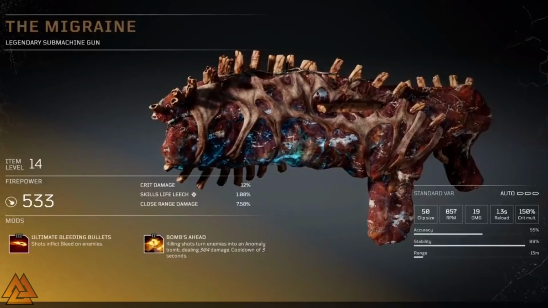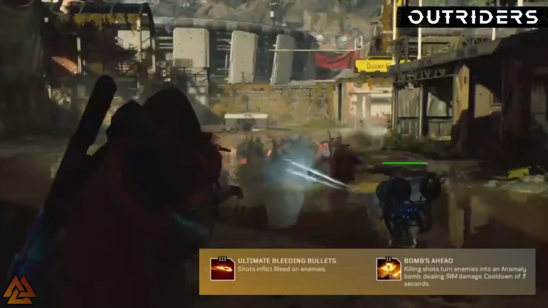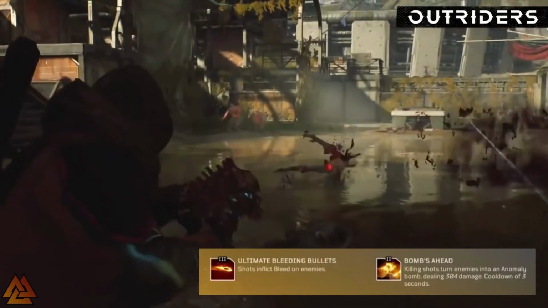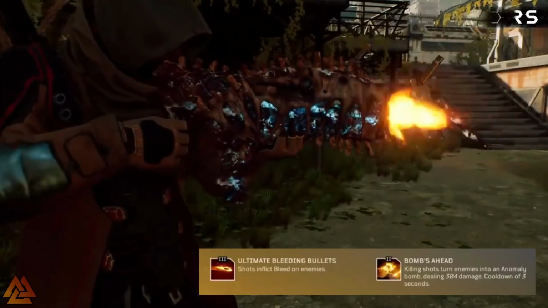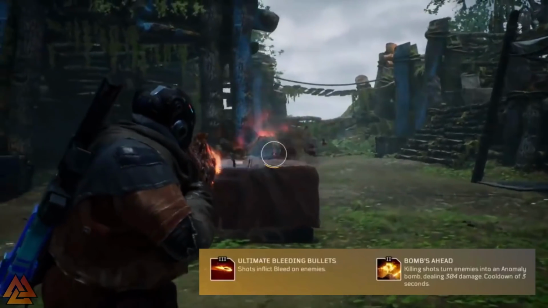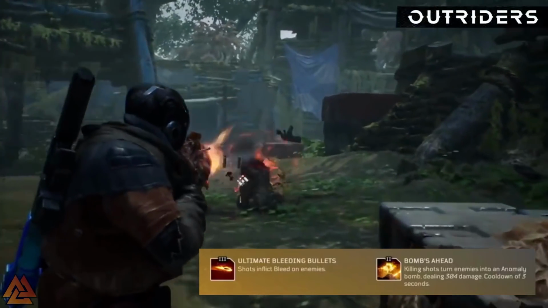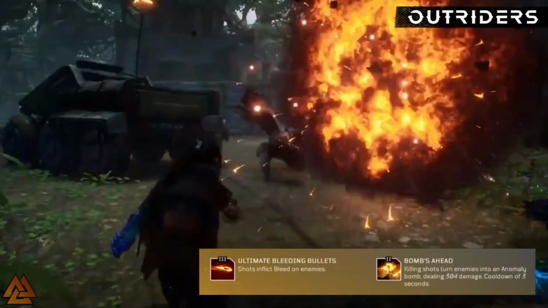Next up, we have the Migraine, a legendary submachine gun that looks like something straight out of a horror movie. This thing pulses and convulses in your hand, but shreds enemies with bullets that inflict bleeds, and any kill with this thing will cause your enemies to explode, dealing AoE damage. Because this thing has a high rate of fire, a 50-round magazine, and a crit multiplier of 150%, we're going to be seeing lots of bloody explosions.